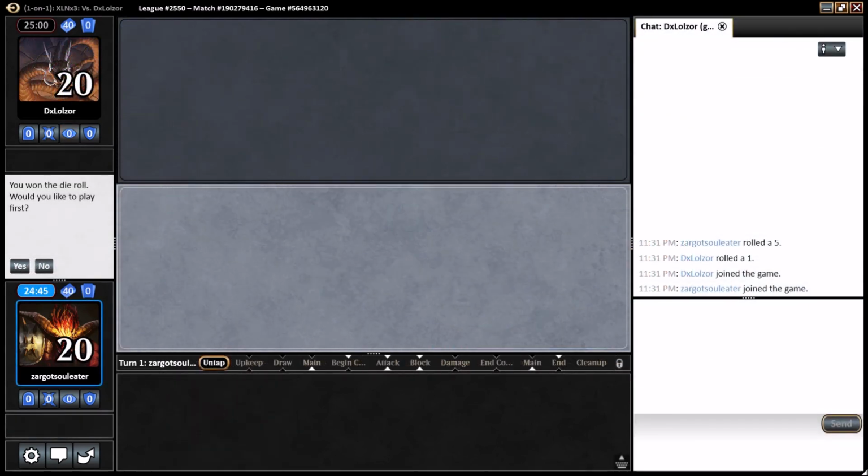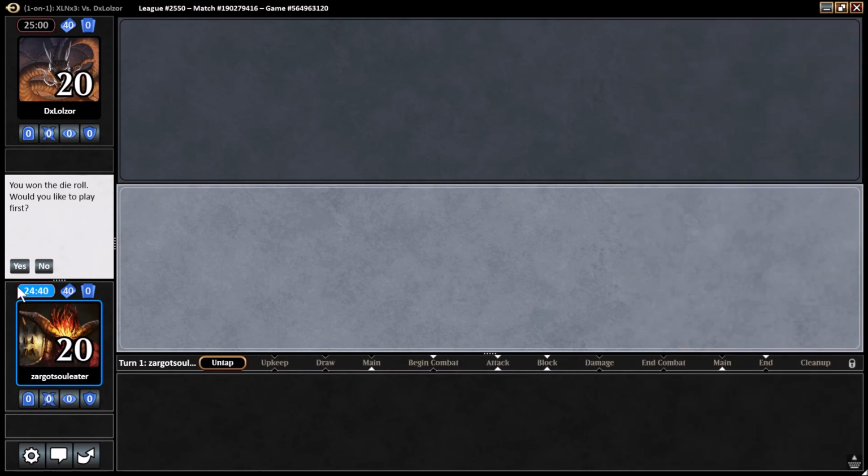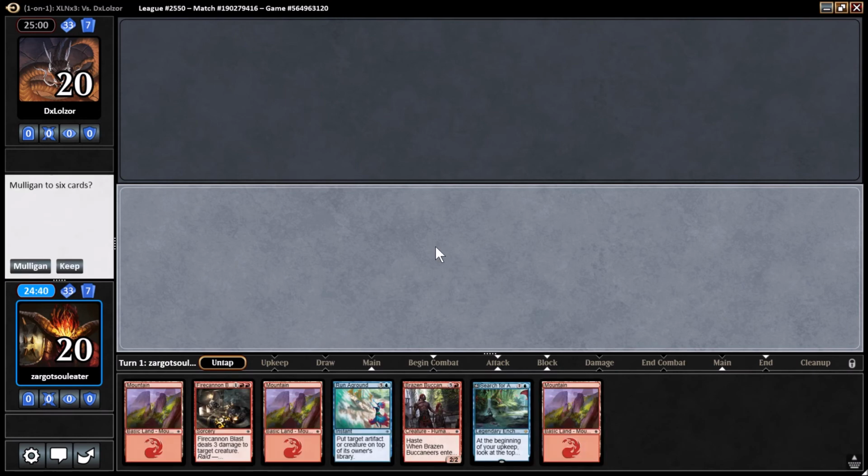Alright everyone, welcome back to round 3 of our Ixalan draft. We won the die roll. Excellent. So yes, we will play first. Not a lot of action here. This is kind of a loose hand. I think I'm going to go ahead and keep it though, just because we do have Fire Cannon Blast. We're on the play, so we can take care of any aggressive 2-drops. So I think we'll go ahead and keep it. See if we draw some action in the first couple turns.